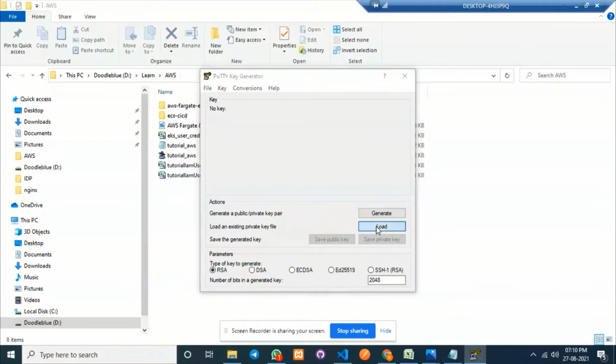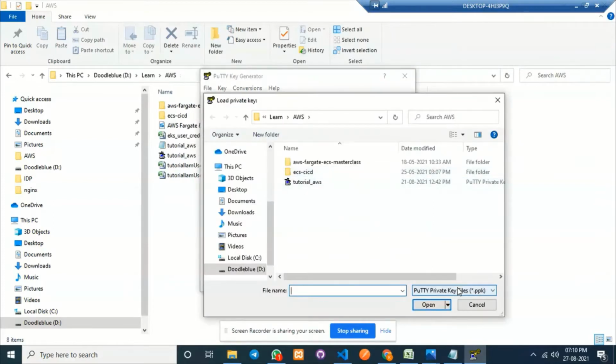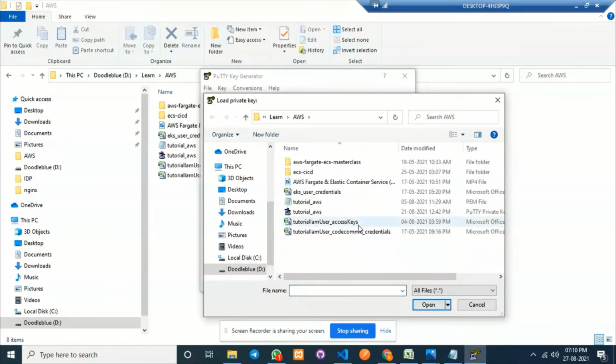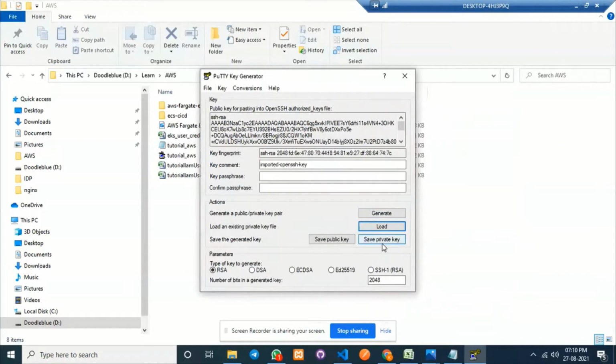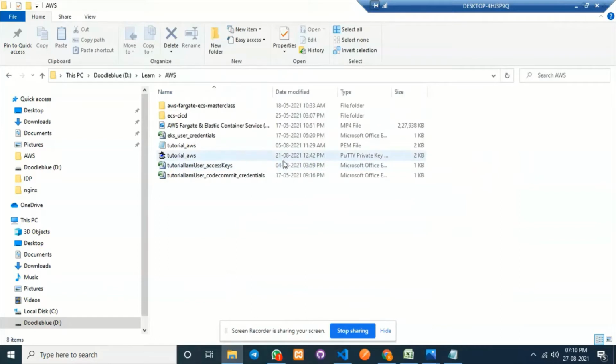We need to select all files, and after that select our PEM key file. After opening this, we need to click on save private key. This will prompt for a path, and in that path our ppk file will be stored. After clicking on save private key, our ppk file will be generated in our given path.